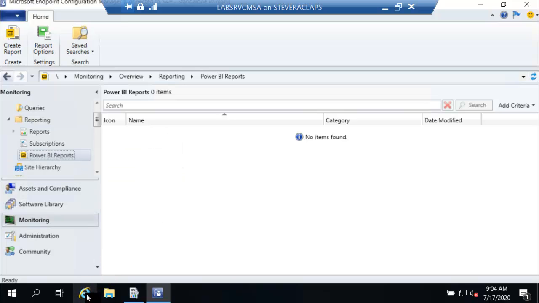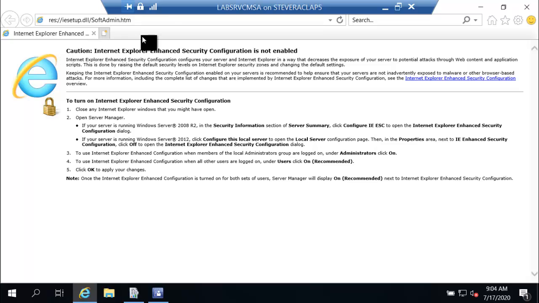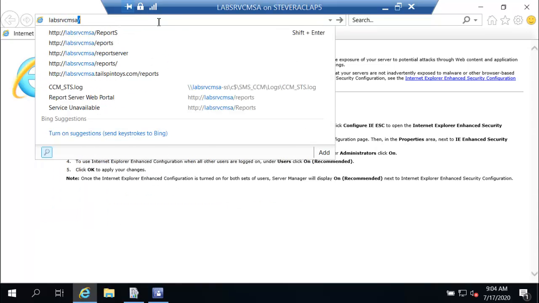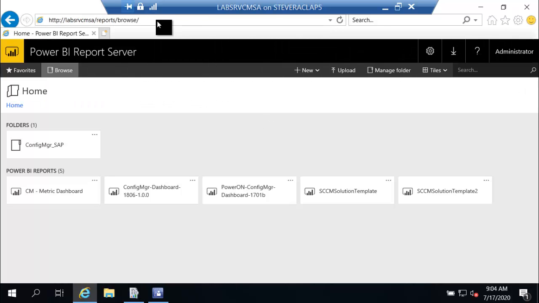So if I go into the standard SQL web page, let's go into the reports page. You will see that I do have Power BI reports. These are the Power BI reports right here, the ones that I'm using for an example. Another thing, before I even dig into this, notice this is Power BI Report Server now.